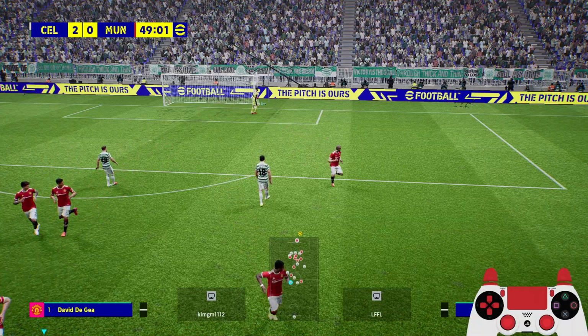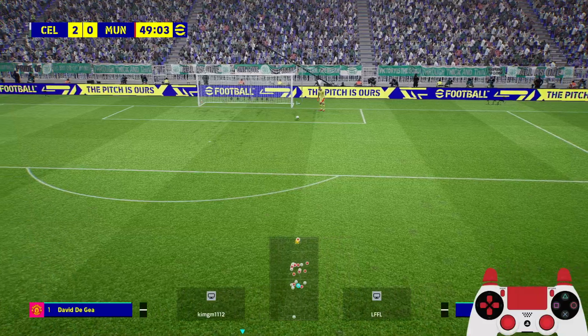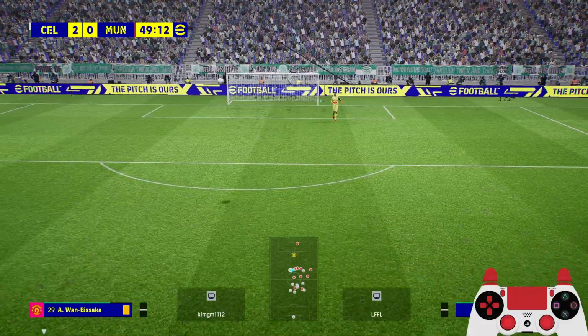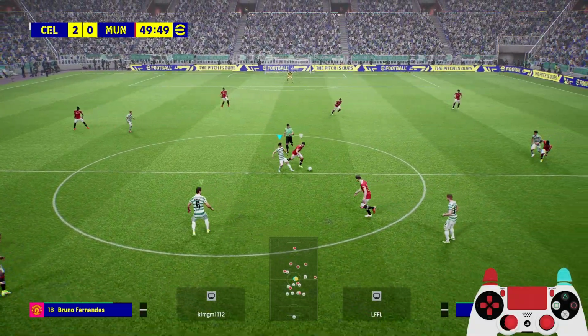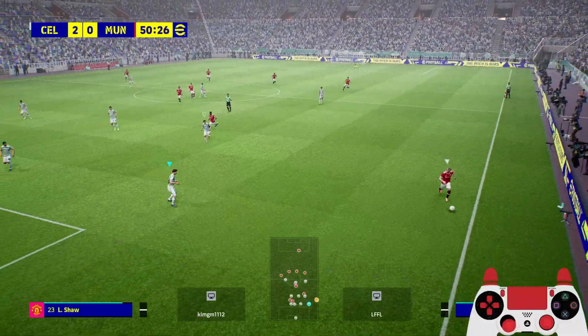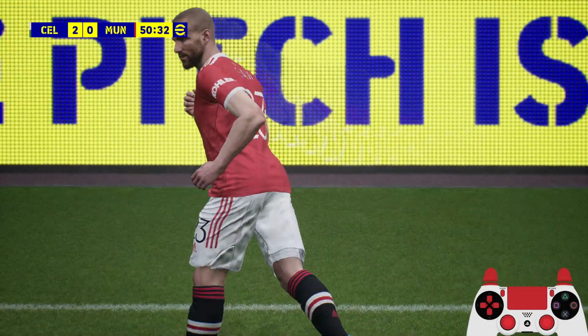Couldn't curl one in. The player curl stat is lowered. I mean, the overall is lowered. So the curl is affected too. Oh, I didn't see where the ball is coming or not. Could have had the ball. And that's a bad one. Know what happened there.